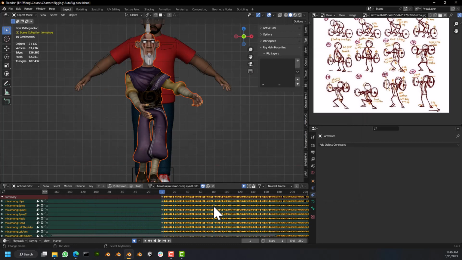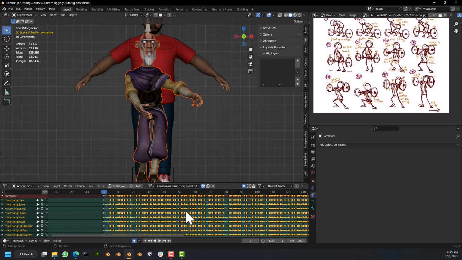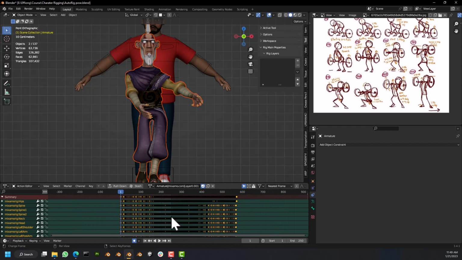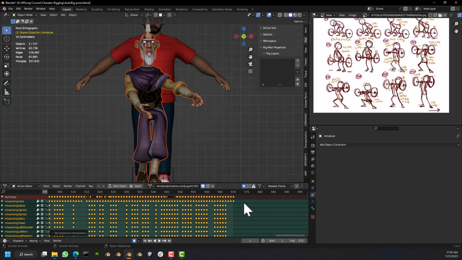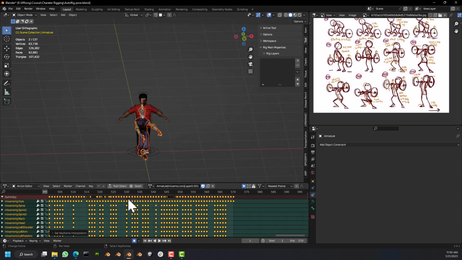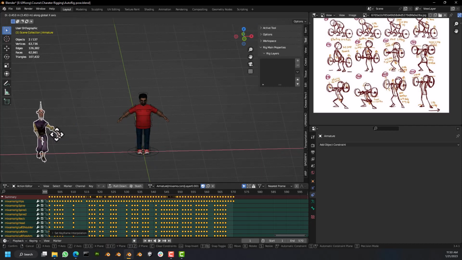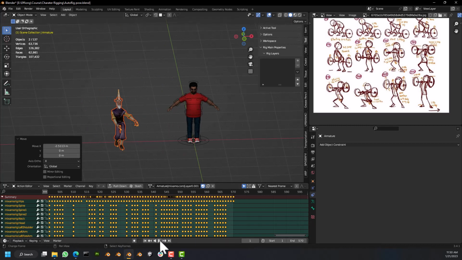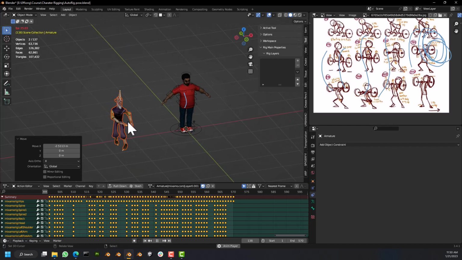So this is the dance. You can see all the keyframes are uniform. All right, so with all these selected, I'll switch to Bezier and extend, click and drag to extend my timeline, which is 570 for this animation. I would disable auto keying, so I'll move it to the side. If I play this now, you can clearly see the dance.